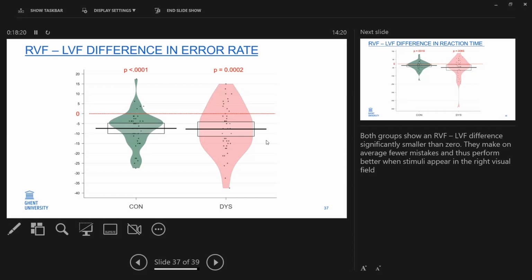Hi, aren't the variances different in those two groups? I don't know. Well, it might be worth looking at. There looks a lot more variability in the dyslexics than the controls. We both said the same thing. That's why I'm asking. Yeah, thank you.